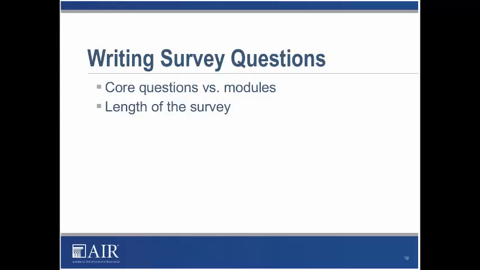Finally, you should keep your questionnaire short, because the longer the survey, the more likely your respondents are to ignore it entirely or only complete it partially. The ideal length of a survey depends on several factors, such as the mode of data collection and your respondents, but in general, web and self-administered surveys should take no more than 15 to 20 minutes to complete. And surveys that are administered to people with disabilities should probably be even shorter than 15 to 20 minutes.